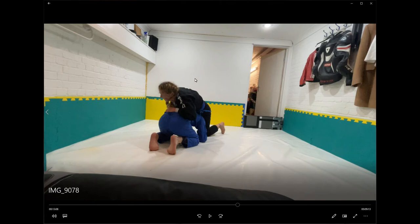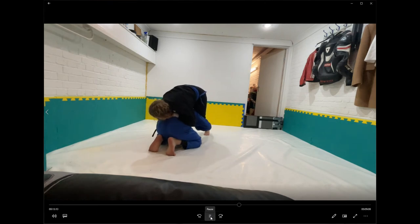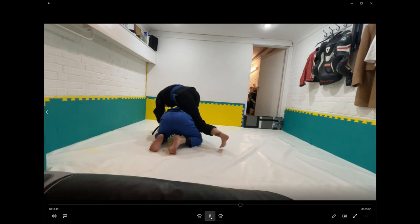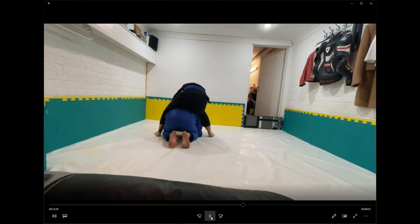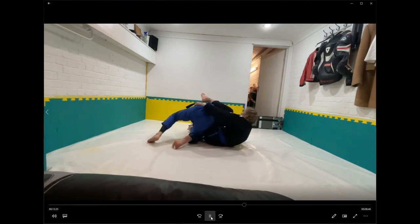What happens then is that puts pressure on my shoulder line because she stays where she is but I've moved my bum around, so there's less pressure on my bum, which means I have more freedom of movement — which in other videos I've described as the position to burst out of. I unsuccessfully try to raise my head, probably not wisely given that the hips are over my head. She switches round and tries to fish for my forearm, steps over. She's really tugging on my neck lapel. I don't feel particularly under threat, but I can obviously feel the weight of the opponent on you — it's not pleasant.